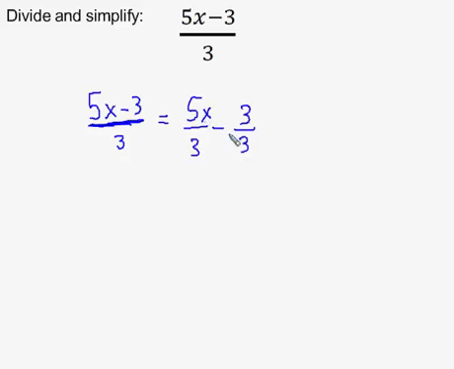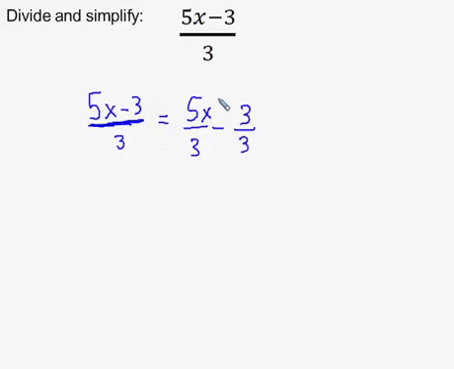I often refer to this as breaking a fraction apart. It's the reverse of adding fractions. You're probably used to going from right to left. Many times you were probably given two fractions and you were asked to subtract the fractions, and to do that you were to find a common denominator. Mine already has a common denominator of 3. And then you were told to subtract the fractions. You subtract the numerators, 5x subtract 3, which is what I have here, and then you are not to subtract the denominators. You're just supposed to keep the common denominator of 3 and write it this way. So you're probably used to going from here to there, and hopefully that makes sense.